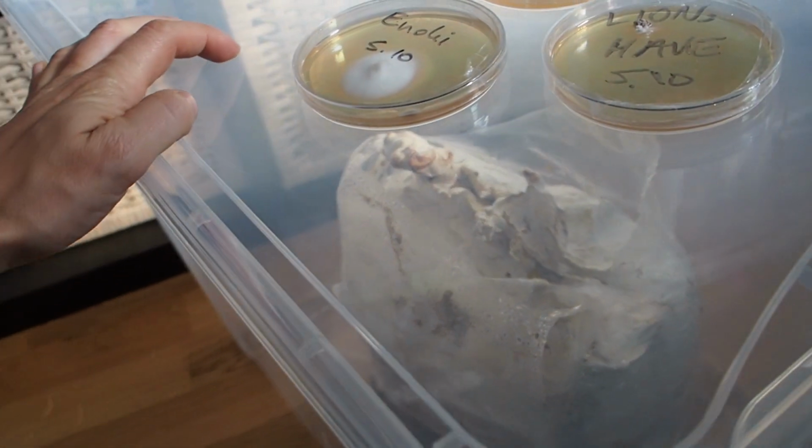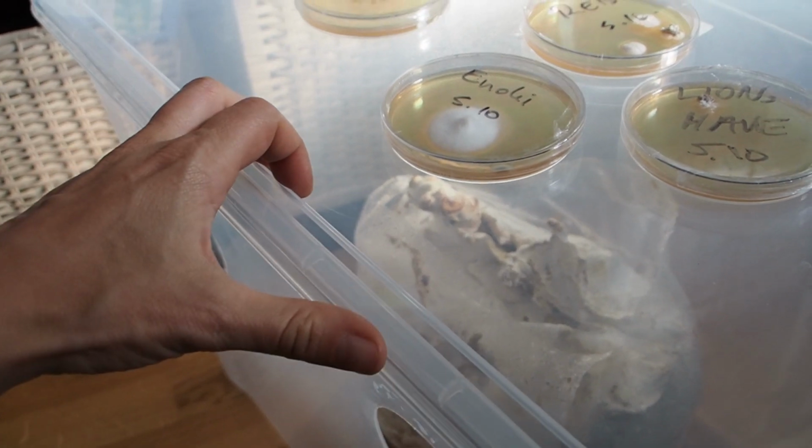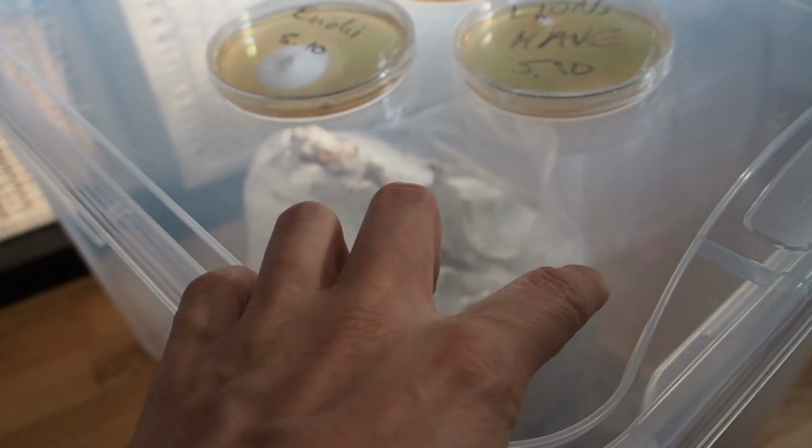So in general, the still air box is working, but I think you still have a small rate of contamination. So in future, I'm definitely going to make my cultures in a laminar flow hood.